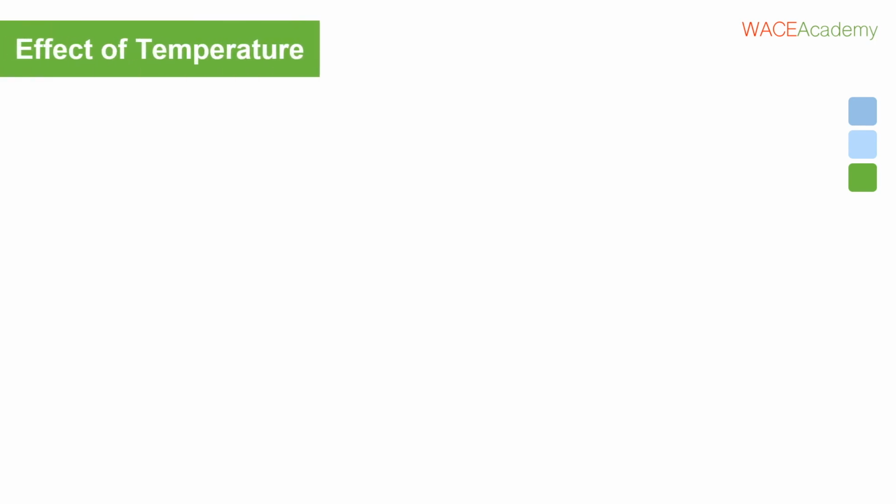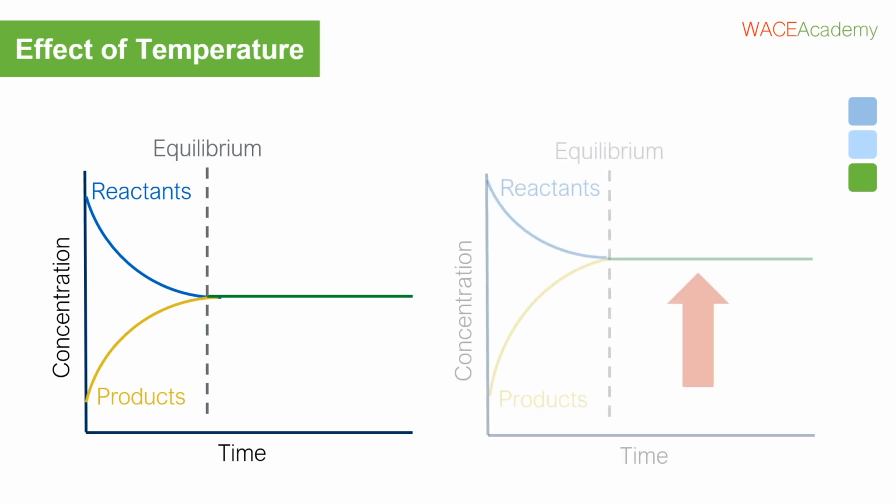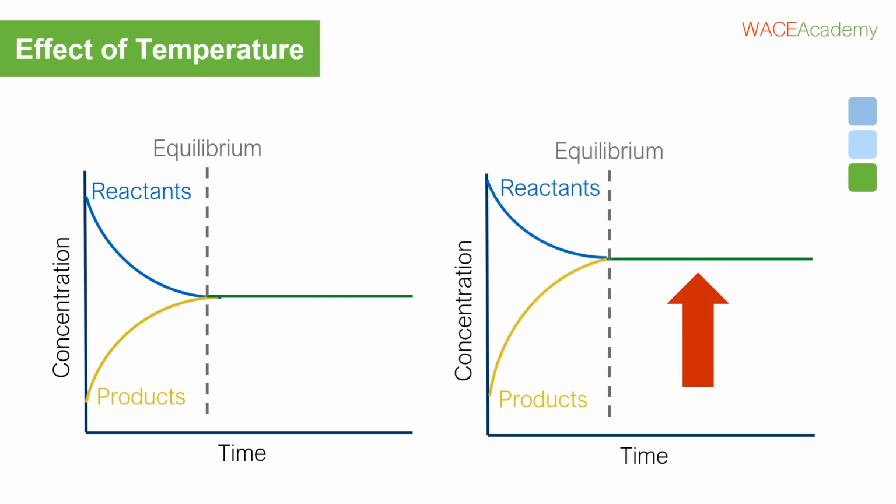Alright, so now let's talk about how temperature can affect dynamic equilibrium. You'd assume that the more heat you apply to a system, the faster reactions will go. So in that case, the forward and backward reactions will still be going at similar speeds to each other, but just a lot faster. But in dynamic equilibrium, applying heat, or taking it away, can actually change the ratio of products to reactants. It can make one reaction faster and the other slower.